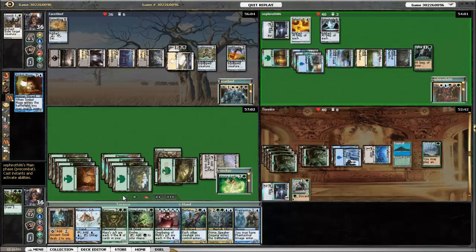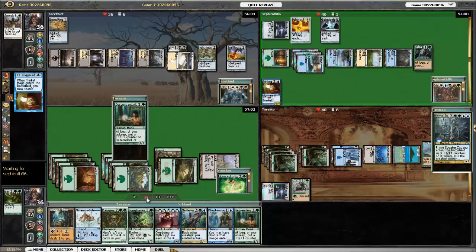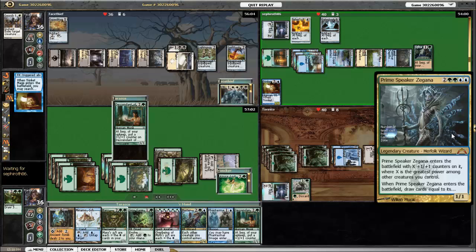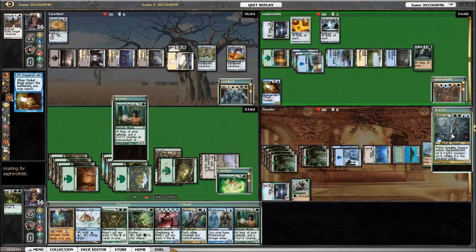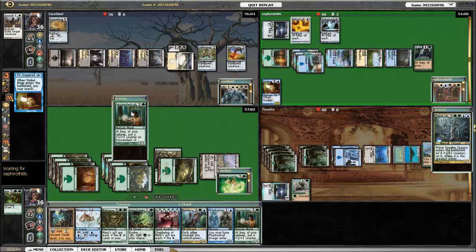Yes. So she played Evacuation. So everybody's cards go back to their hands. And then he's going to Trinket Mage again. What does he Trinket Mage for? Oh, I remember. Okay. So I used Survival to get Prime Speaker out of my hand. I wanted to make sure that I also didn't draw into Descendant of Masamaro. This is just a goofy card that I threw into the deck, and I just didn't want to deal with it, so I know I'm going to get rid of it, just like I'm getting rid of all these cards due to Teferi's Puzzle Box.